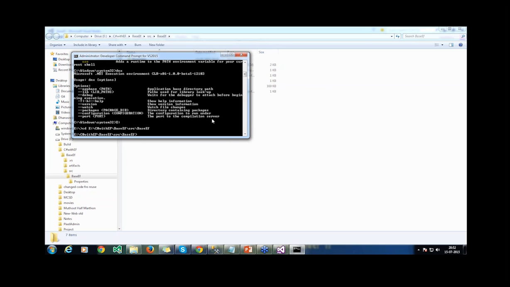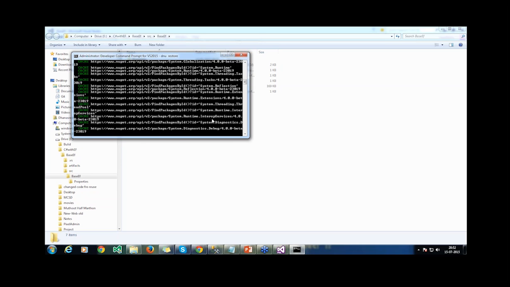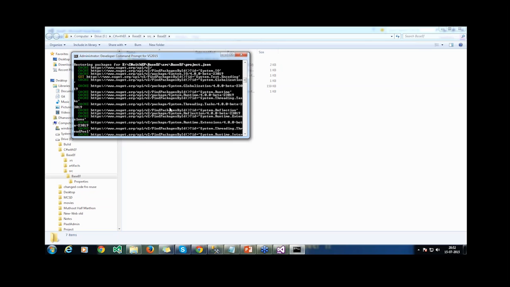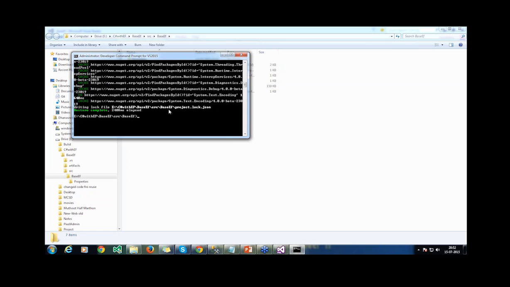Before we run the DNX migration commands, we need to add some additional command there. That is dnu restore. DNU is the NuGet client for DNX. This will restore the packages from NuGet. When you run this DNU restore, you will get all the packages from NuGet. So first of all, you have to run this command. You see the packages from NuGet will restore here, and it is written into the project.json file. The restore is completed successfully.